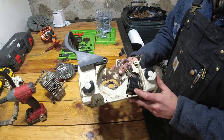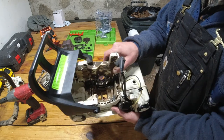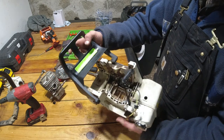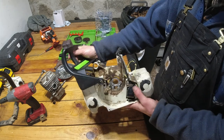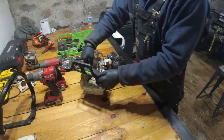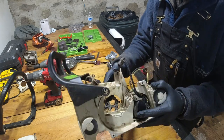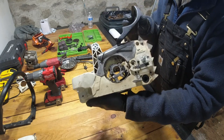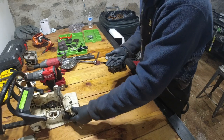Okay guys, so I got this whole electrical harness and everything back in place. Now, as you can see, it's quite dirty in there, so I'm gonna clean this up as best I can, and then we will go ahead and start the reassembly process. All right guys, so I got this all cleaned up. You know, it's not perfect, but it's much cleaner than it was before. So now we're gonna go ahead and put this to the side.